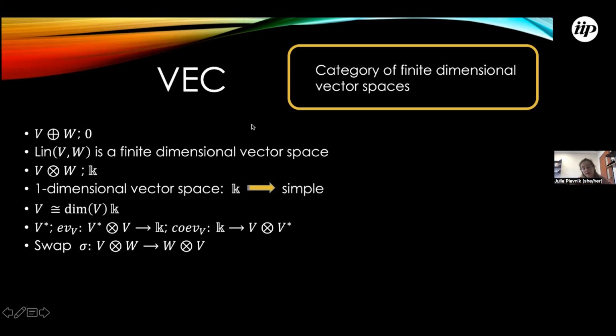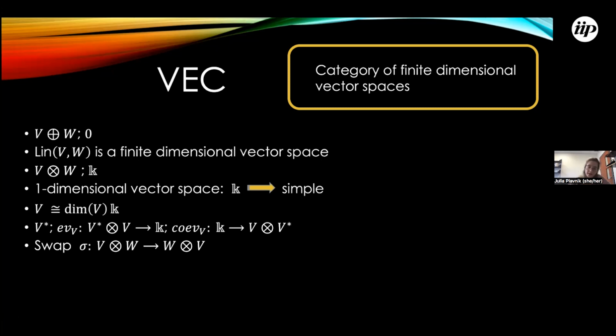The other vector space that is there is the zero-dimensional vector space, which is just empty. But this zero-dimensional vector space is nice because it behaves nice with this sum. It's actually the neutral element for that sum. The other nice thing is that if you look at the maps between two finite dimensional vector spaces, the linear transformations, linear maps, the set of linear maps is a vector space itself. And again, it's finite dimensional because V and W are finite dimensional.